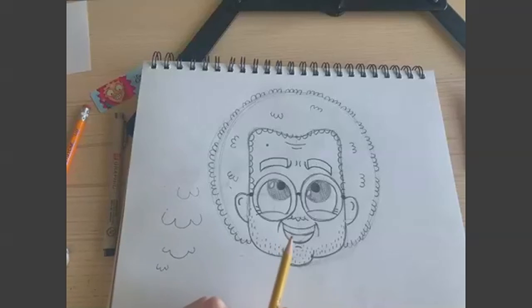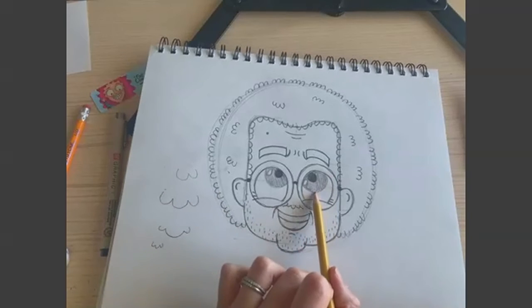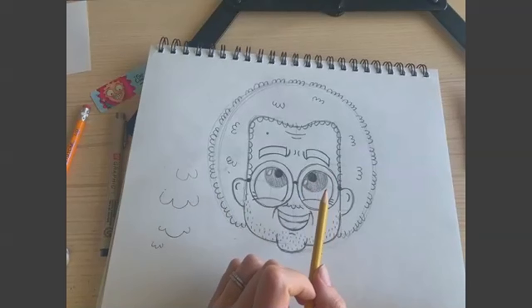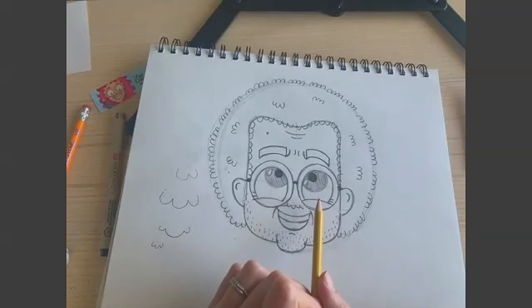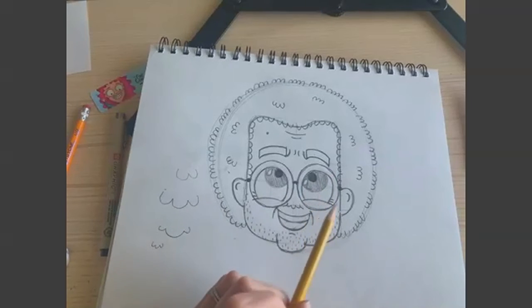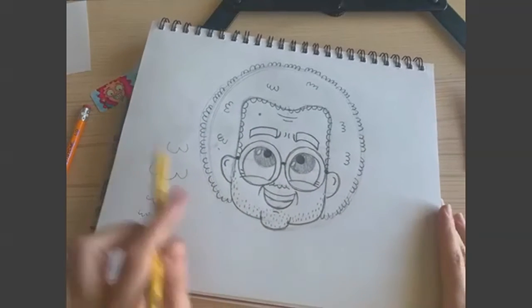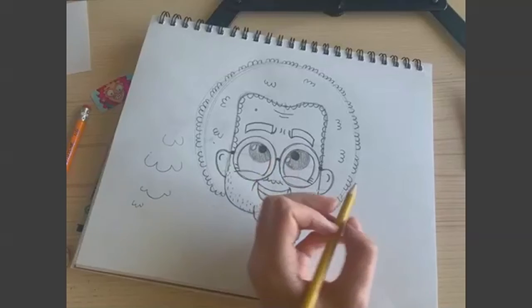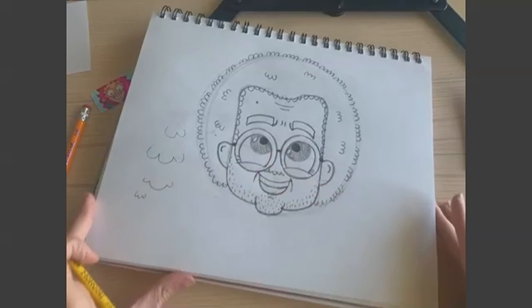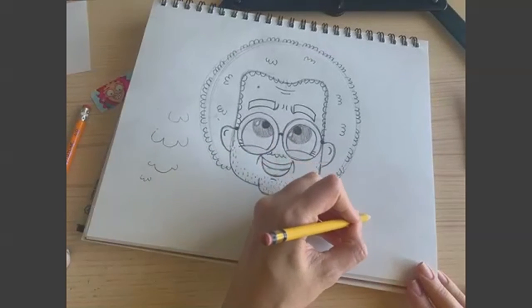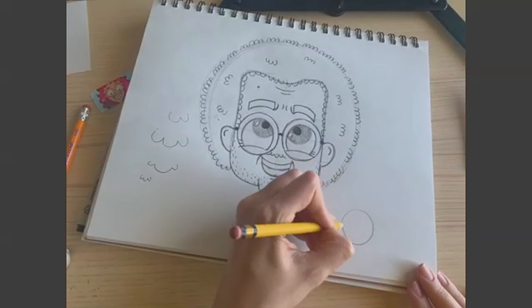And I just wanted to, before we end the class, draw some different kinds of eyes, because sometimes people don't have these super big eyes, and maybe more closed eyes. I always start from the same shape, the circle.